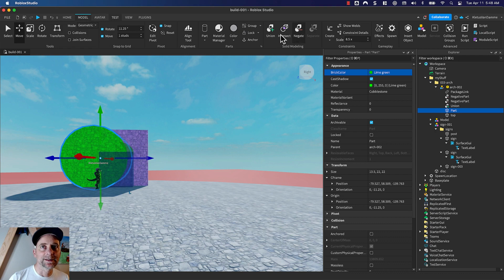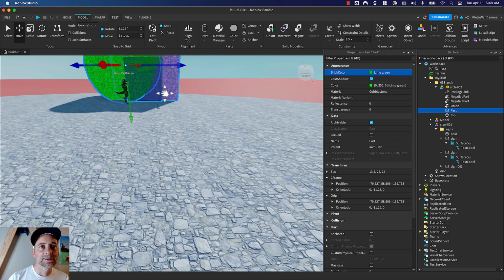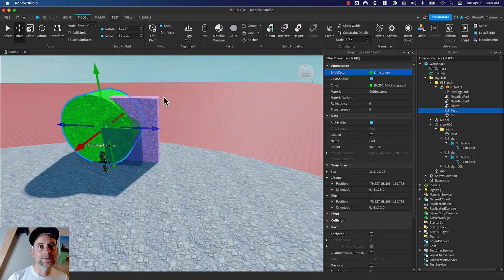Look at the intersect thing. If you push a circle into a cube, it's only going to leave this little purple pie slice. Or if you push this cube into the sphere, it's going to leave this weird divot. So that's what we're trying to do with this goofy stuff.